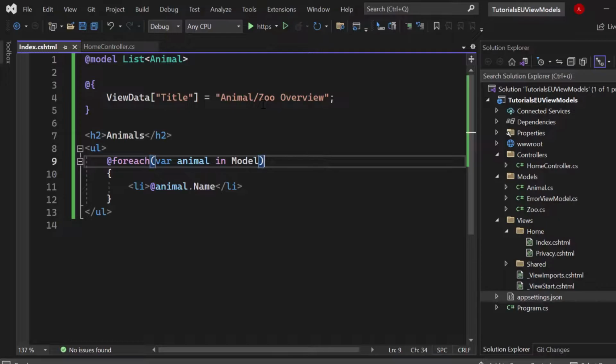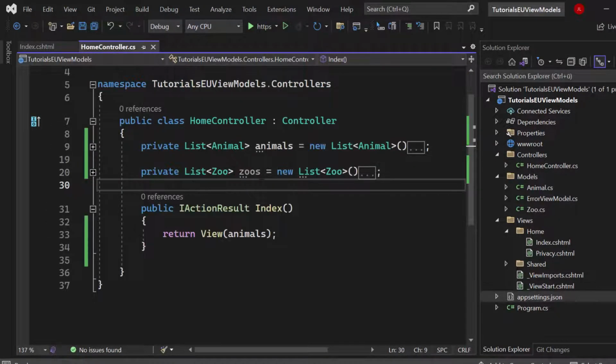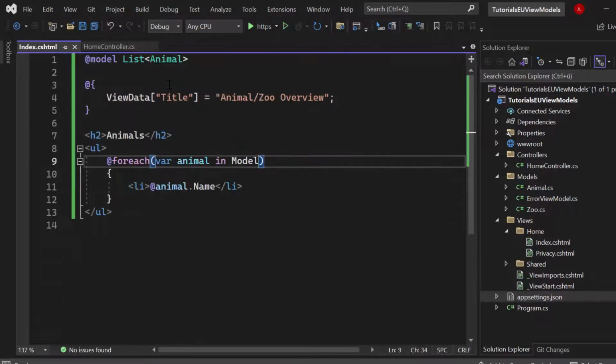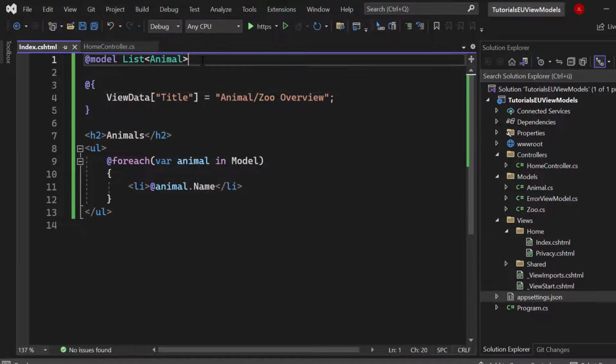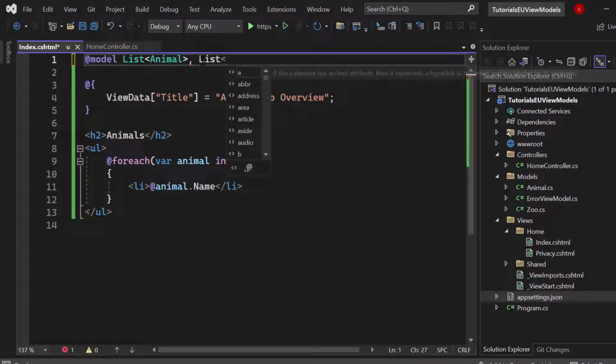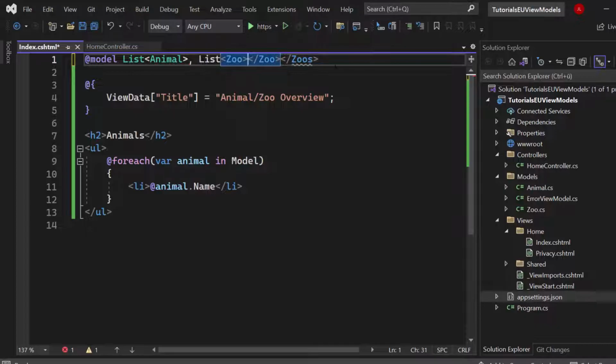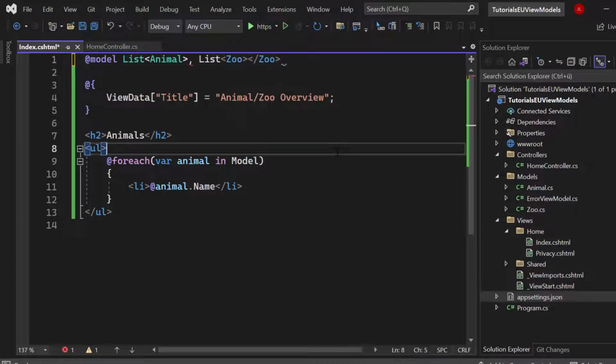But now what should I do if I have another kind of information that I want to show? Let's say I want to show the zoos on the same page. So in that way I could say, okay, a zoo, right? But now I have no access to the animals anymore. So I cannot add a comma here and say, okay, and I take also zoo, right? But that's what we should have. That's what we are looking for. We're looking for a way to have more information inside of our index page.